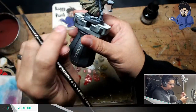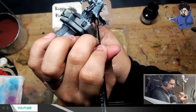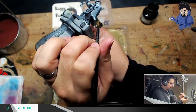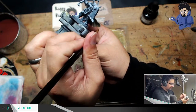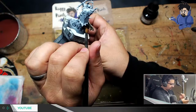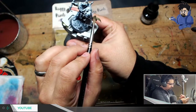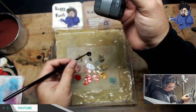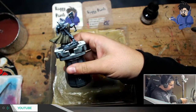Model paints definitely have their uses. They usually have a slightly quicker drying time, I find. They definitely have a different finish because model paints will have matte additives to them to matte them down when they dry, some more than others, but it does affect the properties of the paint. But otherwise they're really pretty much the same, and especially if you're like me and you tend to prime your models when you're finished, it really shouldn't make much of a difference.